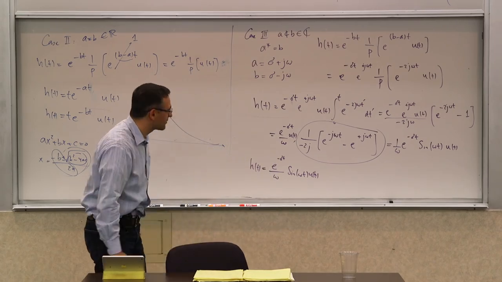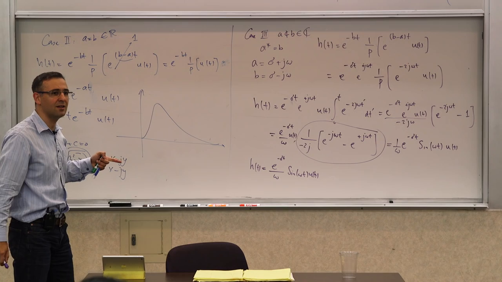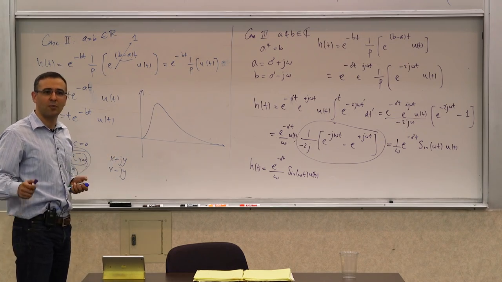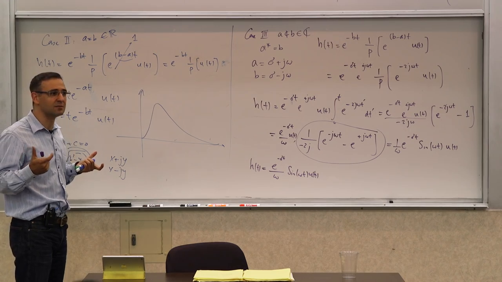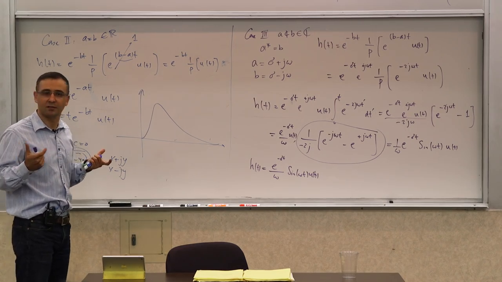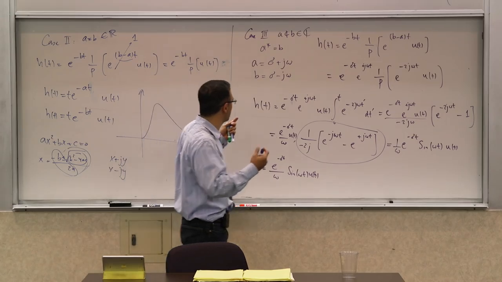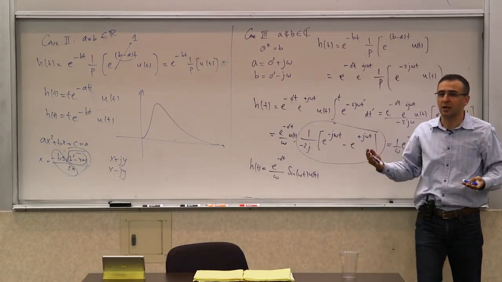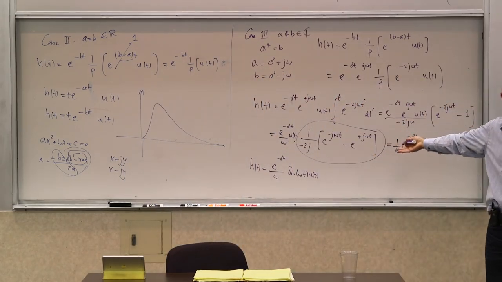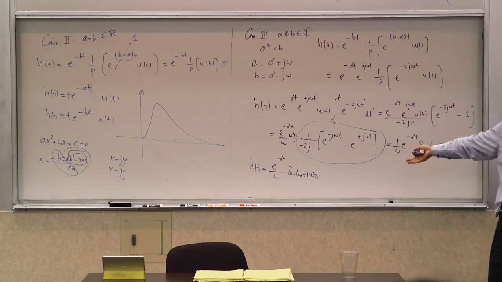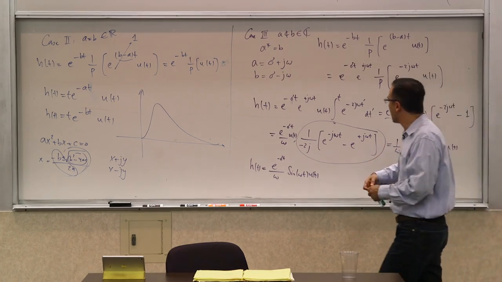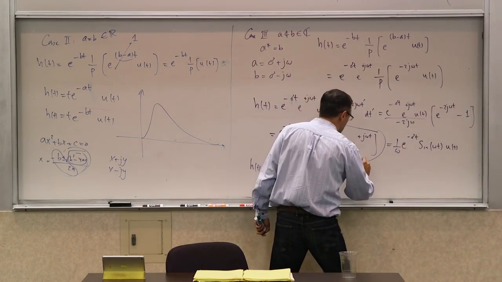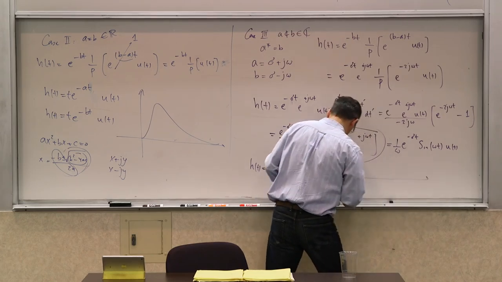What does this mean? Look at this. This looks very different, right? But although I went to the complex numbers, what came out is completely real. Which should be, because I started with real things and just expanded in the complex domain. If you get complex things out here, it means that you've made a mistake, because a real system being hit with a real impulse should generate a real output. So it is a real output. What does this thing look like?